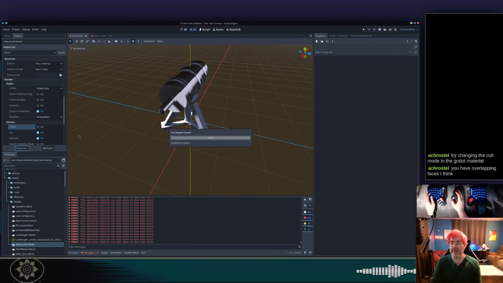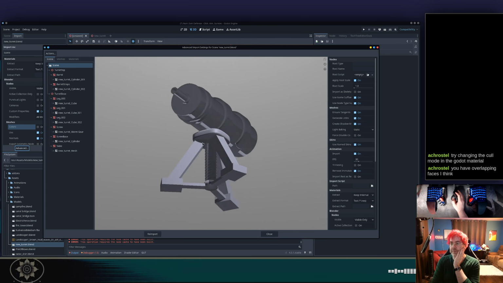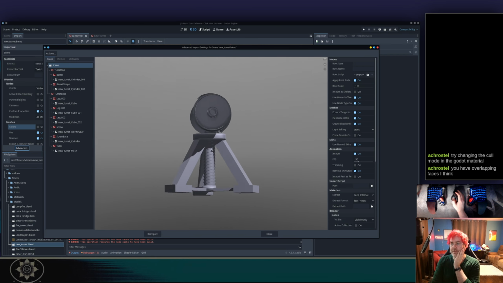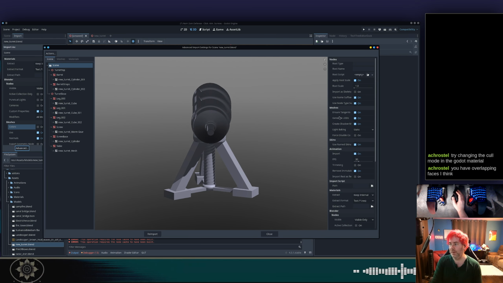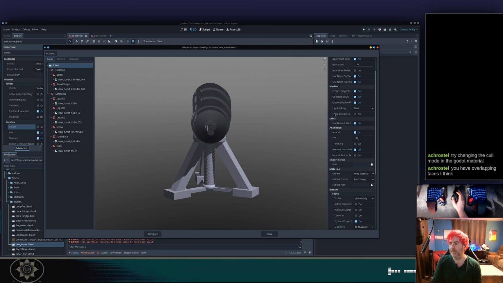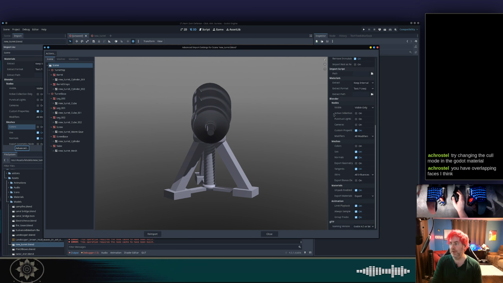Okay, let's go to advanced, the import. So here's what we have. Ensure tangents. Okay. Blender options, modifiers, meshes, tangents.